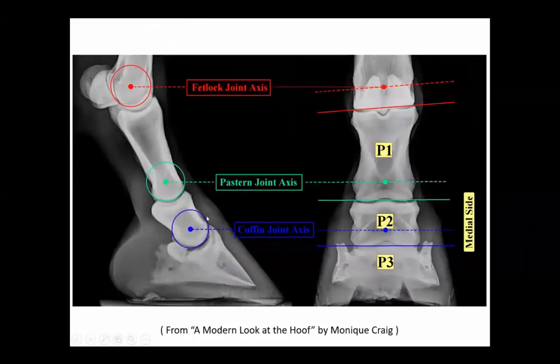In a lateral radiograph, we fit circles. The center of the circles is the location of the axis. On the DP radiograph, we draw lines on the most distal condyles, and that is a good estimation of the orientation of the axes of rotation, just offset. They're offset by the radius of these circles, but they have the same orientation.